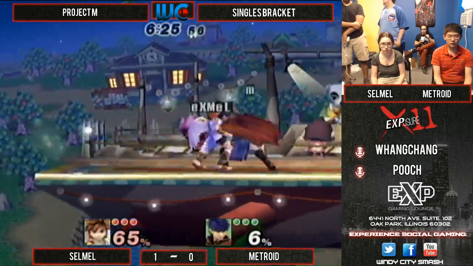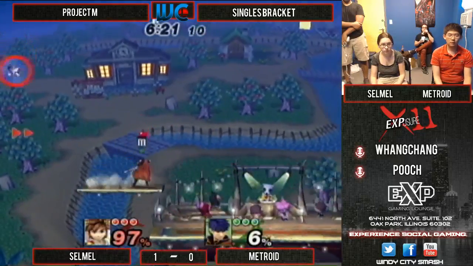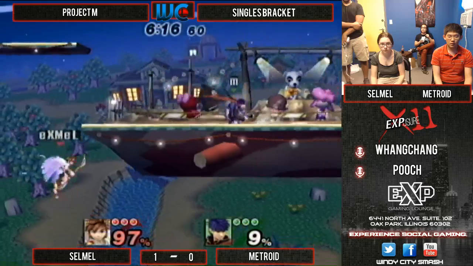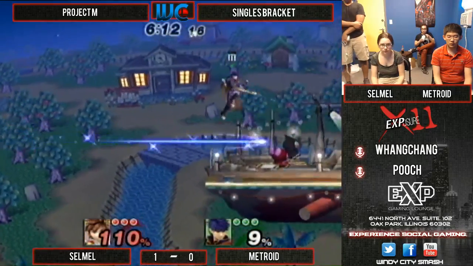Oh, okay. Wow. There's that up B though. Oh wow, ooh, the pivot grab around, and quick draw up smash, which catches me a lot too. But just gets the forward tilt though, and just swats her away.